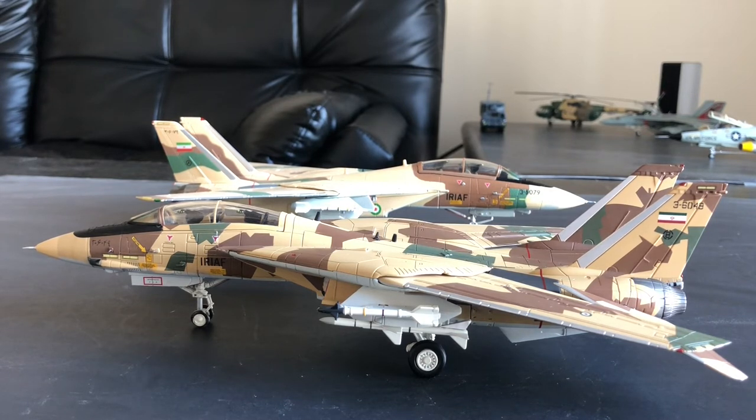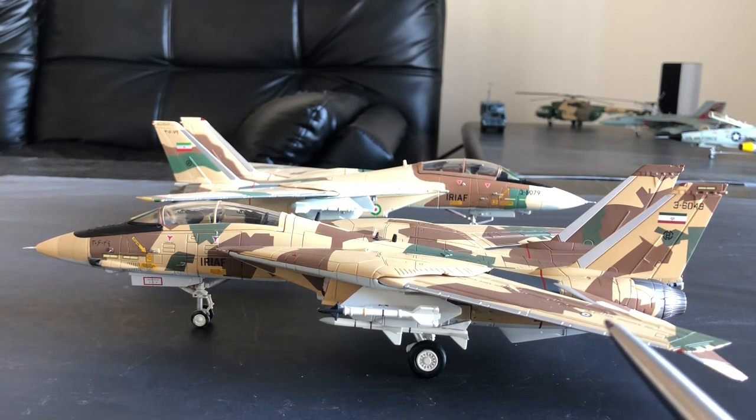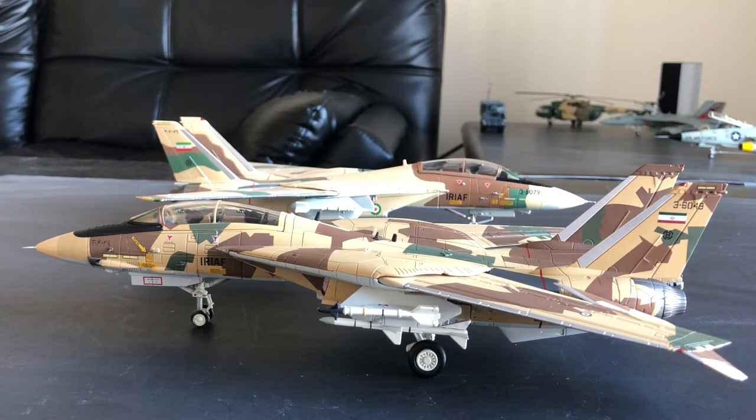The first one in the foreground is the HobbyMaster F-14 Tomcat. This is of the Iranian serial 3-6049, as shown in the 2014 Iranian Air Force Open House. This is in the Splinter Camo. It was one of, I believe it was two, that were refurbished by the Iranian Air Force that year.